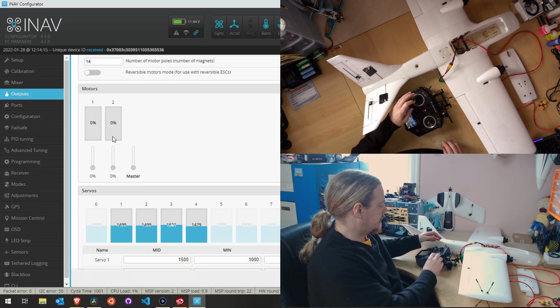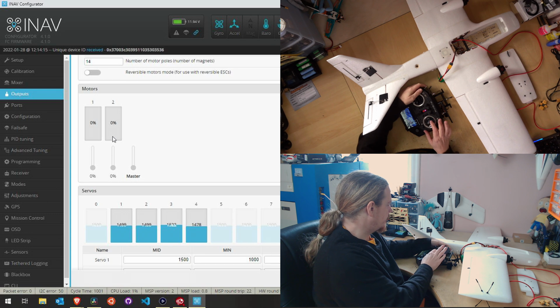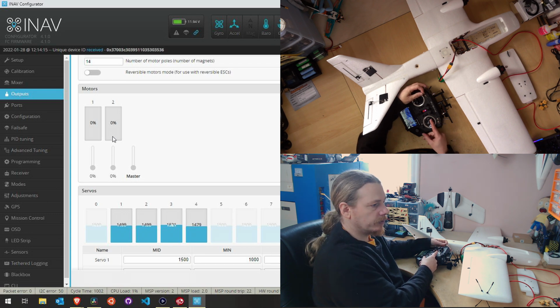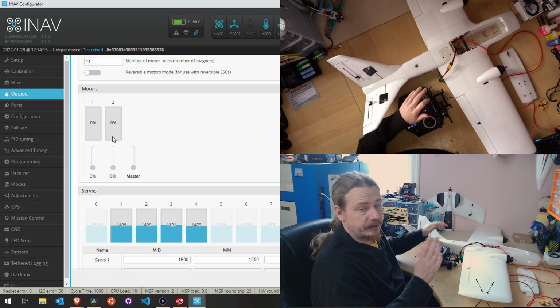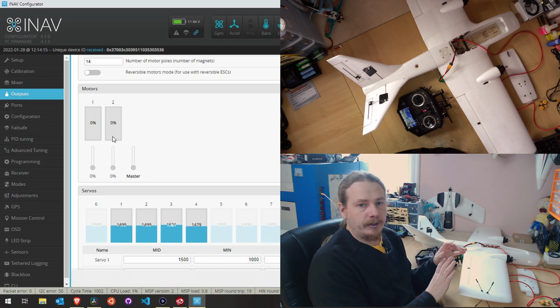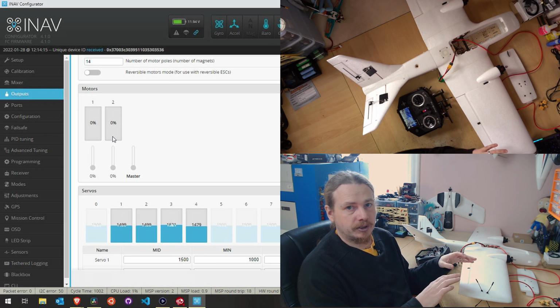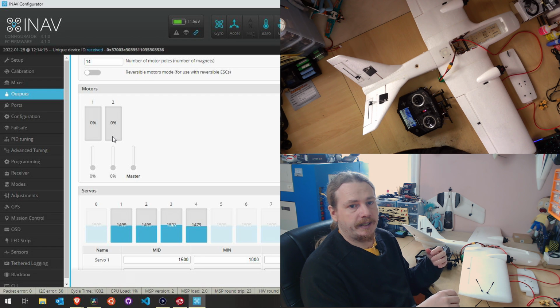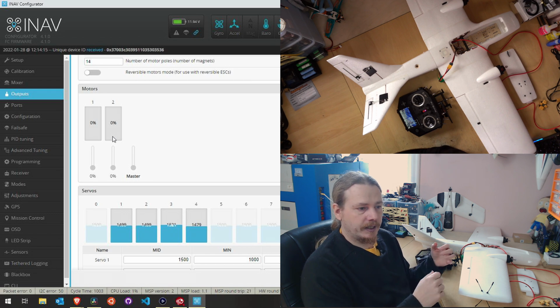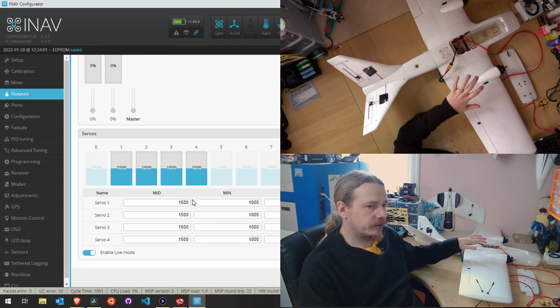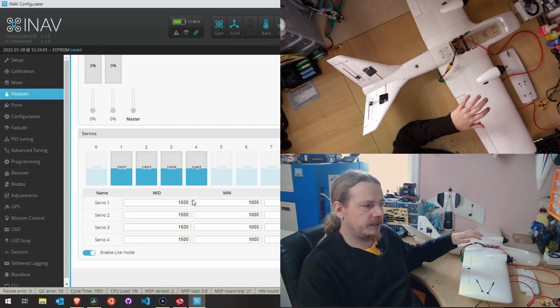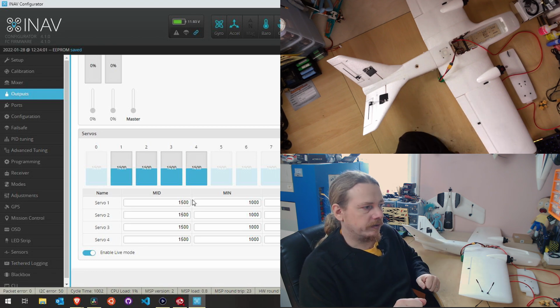Now, you would have noticed that there's quite a bit of difference in the movement between angle mode and manual. Don't worry about this at all. This is purely because the feed forward has not been tuned yet. There's a default value which is safe for getting you into the air and flying, but it hasn't been tuned yet. That's why you use the auto tune in acro mode to get you tuned. We know that our outputs are working correctly from the receiver. Everything is moving in the right directions.